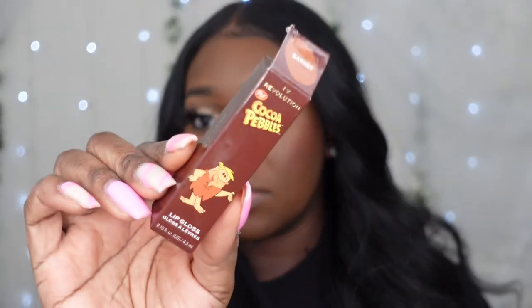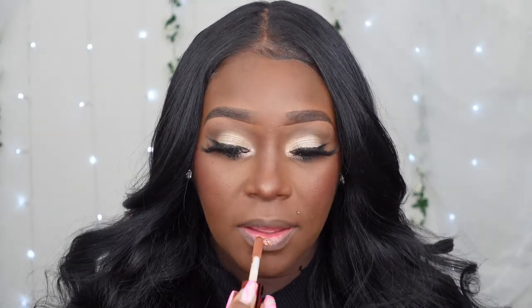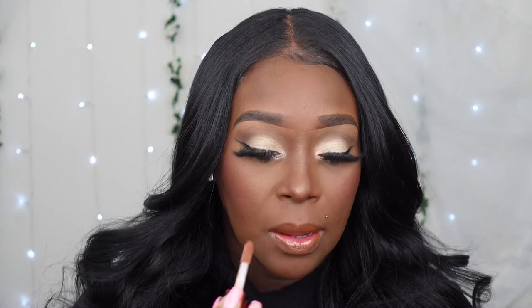So I decided I wanted to go in and try one of the lip products from this collection — this was the only one I could find, and I believe I have all three of them, so I have to find the rest. Y'all, this lip product smells so freaking good. But I was caught off guard with the pigmentation. I thought it was going to be more of a sheer coverage on my lips, so seeing this I was like, okay, I can deal with this. So I also decided to go in with a lip pencil just to define and give my lips a little bit more definition, because this color is very close to my complexion and I want to even it out so it won't just blend in and look blah.